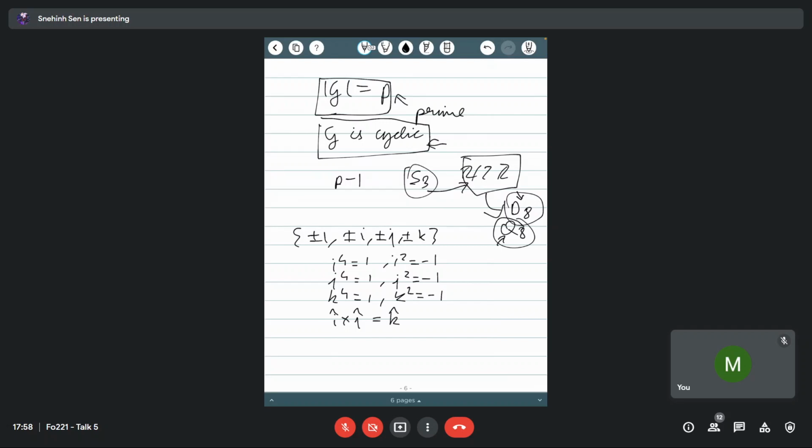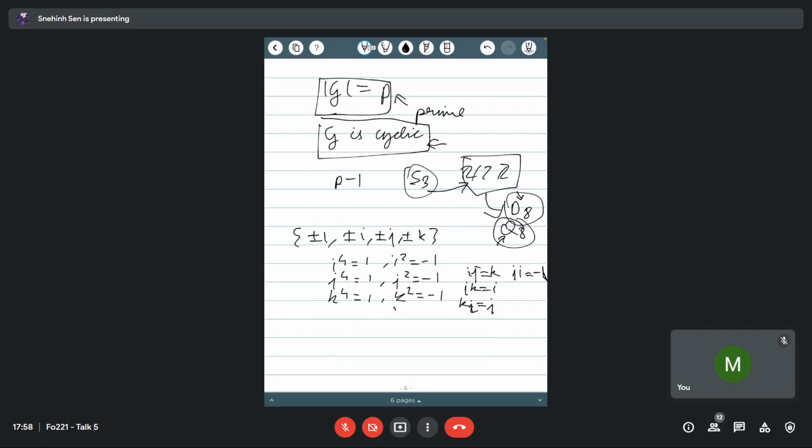Yeah. Remember this? And that is how we link it over here. So you link ij is equal to k, jk is equal to i, ki is equal to j. And in a very similar spirit, what should ji be, if you think of it as cross products? Minus k. Exactly, it's minus k and so on. And you can also prove it from this.